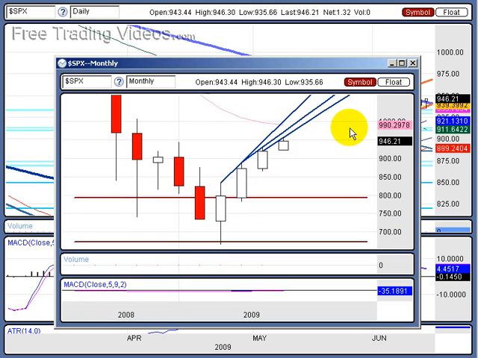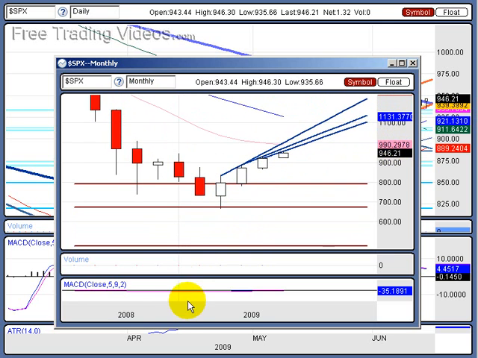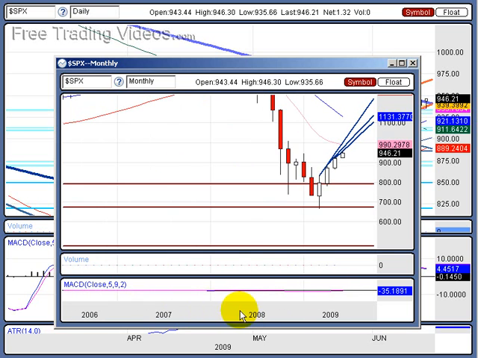The other thing that I love in bear pullbacks or bull pullbacks, it doesn't matter, is when the candlesticks condense in size. Look at this. What's happening to these candlesticks? They're getting smaller in size. When the trading range condenses, that's also a pattern of slowing. And that's what we have, a moment of indecision taking place and a reversal that could be imminent.